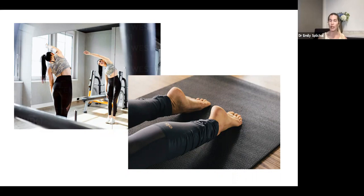Okay, now, as I do this, right, and I step and I feel and I see, I am creating synapses that are translating to coordinated motor responses. Okay. Now, of course, we don't want to be dependent on the mirror. That's not what I'm saying. But if I were to have someone do the step up on the step with the material on it, right, and they don't know where their feet are because they have neuropathy, right? What are they going to do? Your patient is going to look like this, right? Is that how I want them to be looking at the street or the sidewalk as they walk?